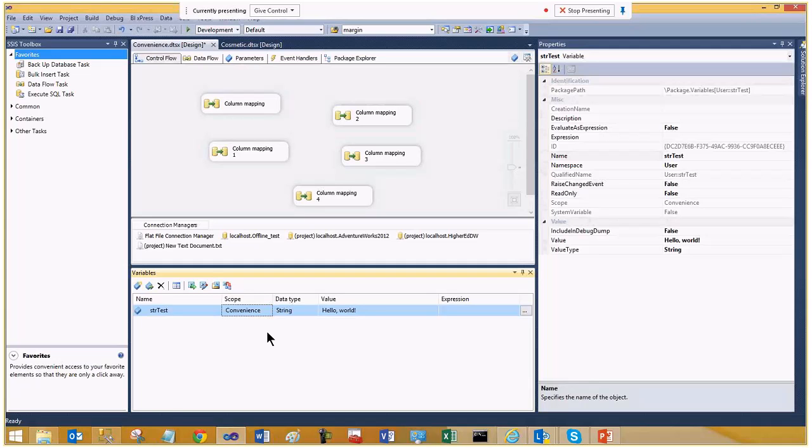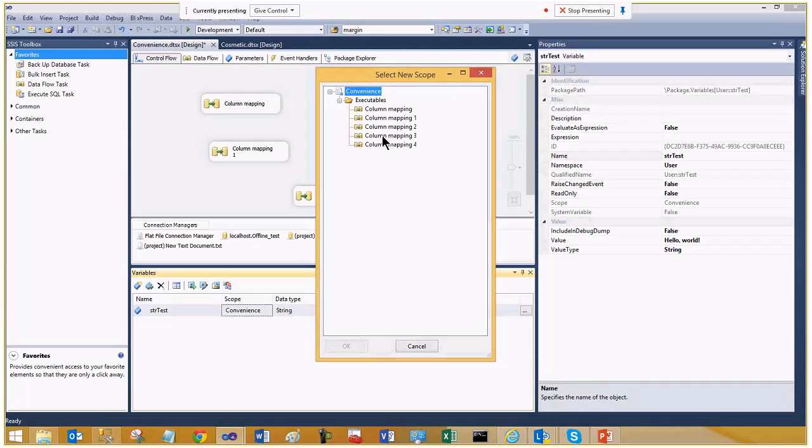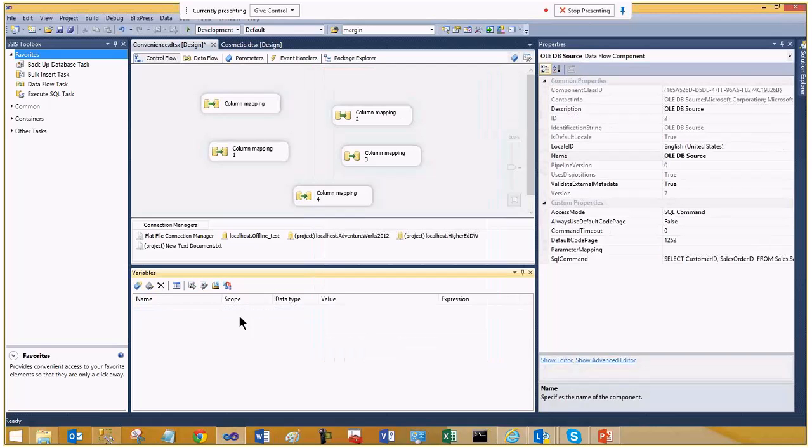Starting with 2012, there's a way to move the variable to a different scope. Instead of deleting it and starting over, I can just click this button and find the place where I would like it to go. Notice that it did disappear because I'm at the scope of the package.